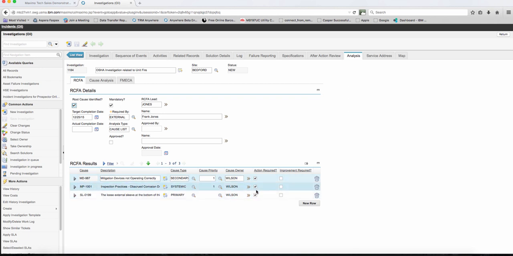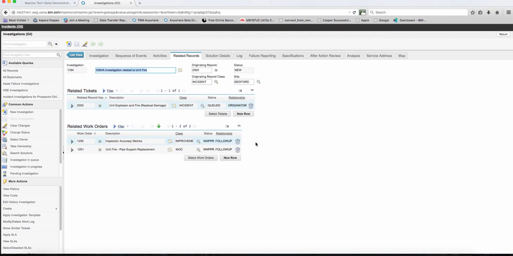And then there are actions required. So this event would probably result in some type of corrective action function happening, and that being associated with the appropriate people. I'm kind of curious what did happen with this particular event, as I was in other examples. I can see that it originated from the incident. We kind of know that the fire happened, someone recorded an incident. We're now in the investigation process, but I do have a little bit of insight into what happened after it.